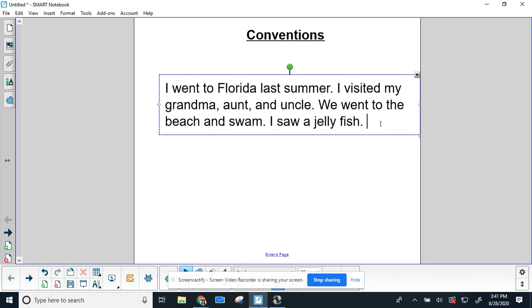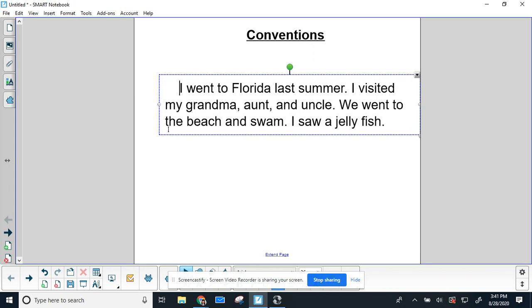So now my last thing I need to look at, this is a paragraph. It should be indented. So when I say indent your paragraph, this is what I mean. We need to move that first line over a few spaces. So what I just did was 3. This is especially important when you're typing in a Google Doc.